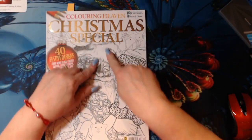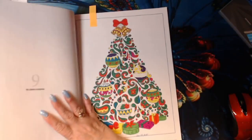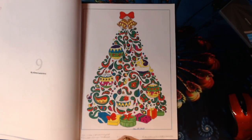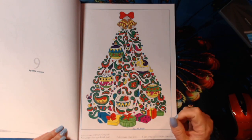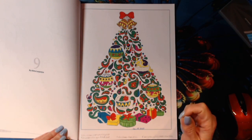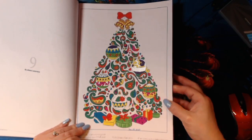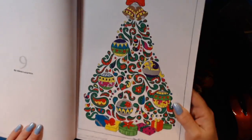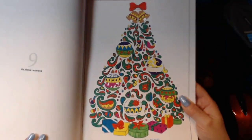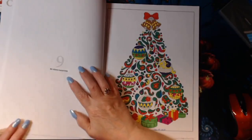I also colored in Color in Heaven Christmas Special Issue 55. I did this tree here. This was for Christmas Vibes Color In 2020, December Color Your Hoard 2020, Christmas Cheer 2020, and Very Merry Christmas Color Along. I used markers — I think maybe the Silver's gel pens, but yeah I think they're markers. I just wanted something quick and fun to do in here, so I did all markers. This one's by Elena Lazariba.